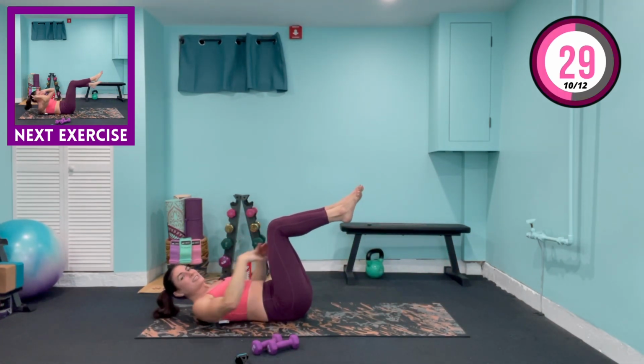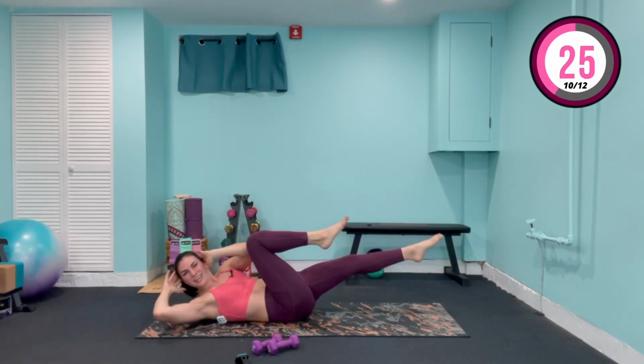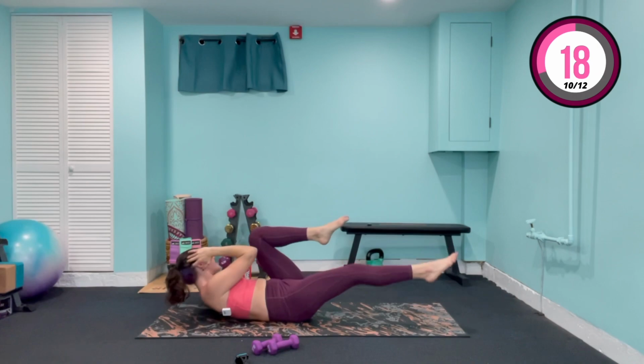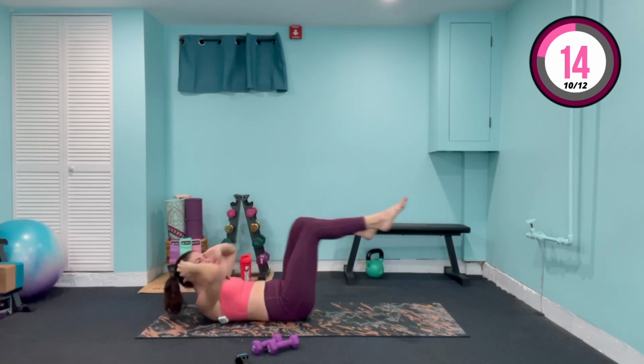Let's bring those legs into tabletop and cross, cross, cross, cross. Opposite knee and opposite elbow. Keeping the knees in line with the hips. Remind yourself, take it a little bit faster. Let's get some cardio in there today. Get the heart rate up before we go to that other side.